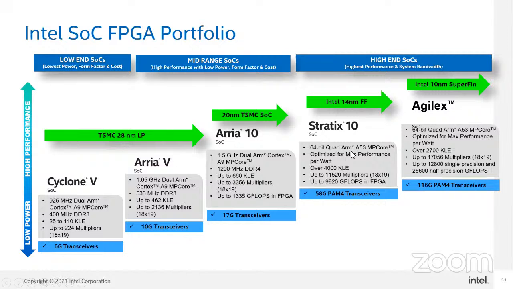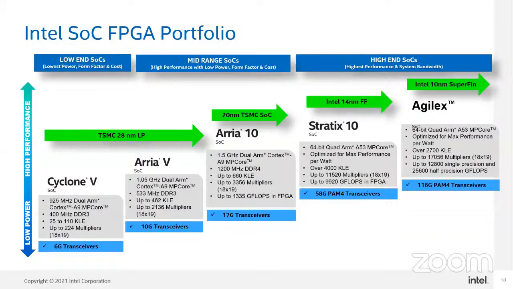And when we move on to the Stratix 10, which is our high range and our 14 nanometer FPGA, it uses 64-bit. This is very important for us to note down. Earlier you have 32-bit and a dual core ARM Cortex A9, whereas here it is a 64-bit quad core application processor A53. And what is the greatest advantage here? This is 660 KLE, but here you can see 4000 KLE. That means the FPGA is also larger.